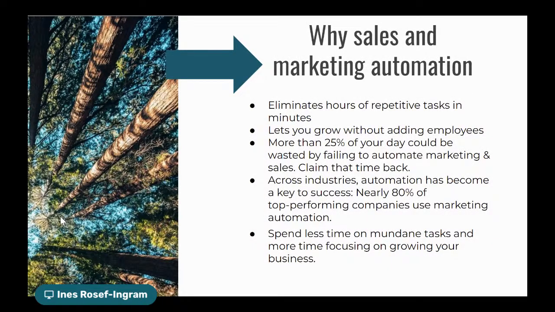So why should you have sales and marketing automation? Well, first of all, it eliminates hours of repetitive tasks in minutes. So you build automations for things that you would have done again and again and again. Very quickly, this becomes valuable because you don't have to hire new people. And it's very basic tasks that you might automate, especially the ones we're going to go through now.